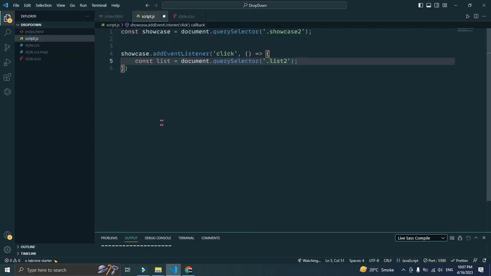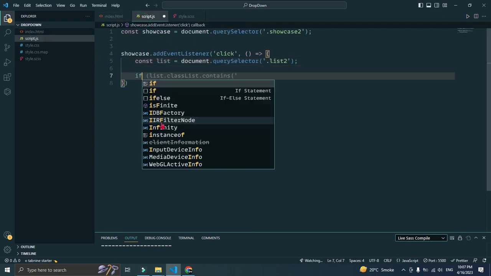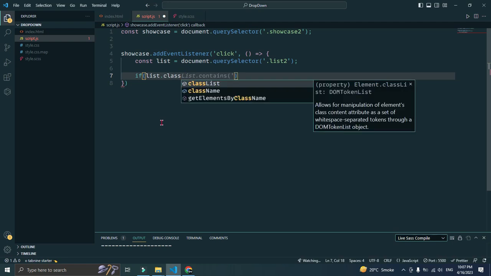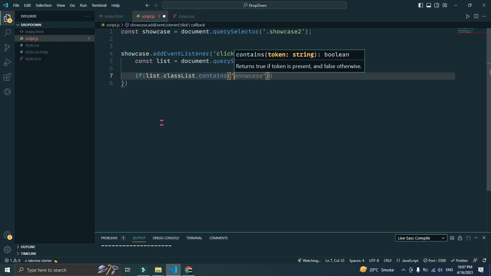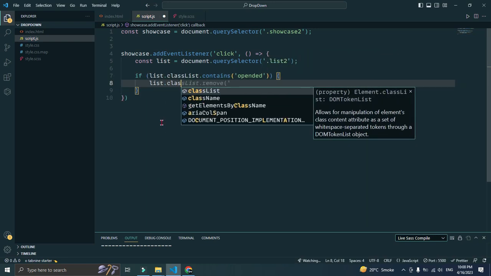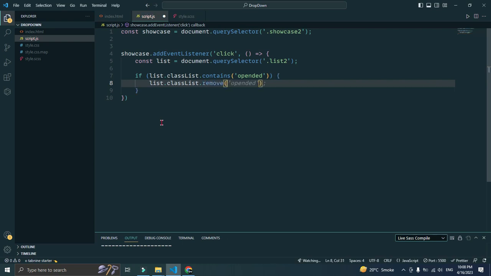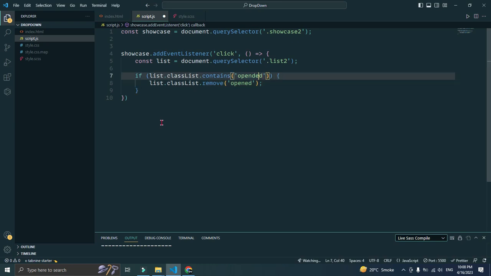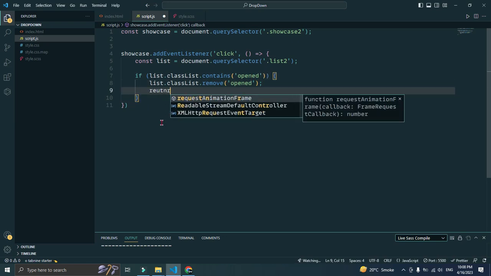Dot list 2, get the dot list 2 element, and if list dot class list dot contains opened, if it contains opened, list dot class list dot remove opened. Okay, and then after that just return.